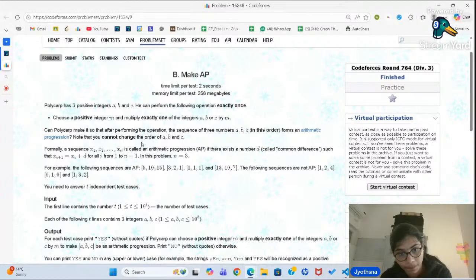Okay, we're given three numbers, and we can take any number and multiply it by a positive number m. Then it should form an arithmetic progression.